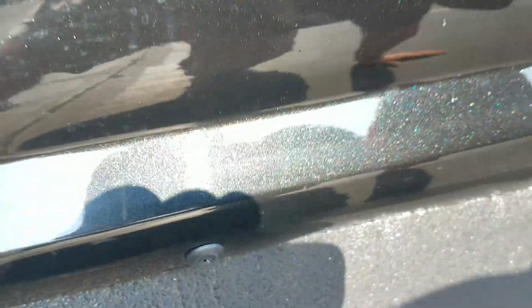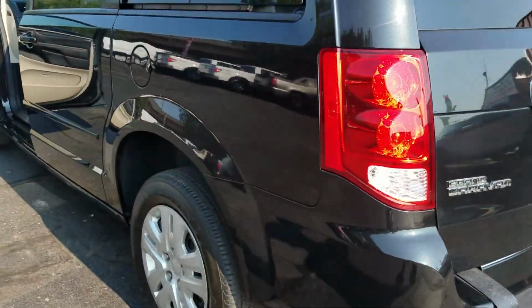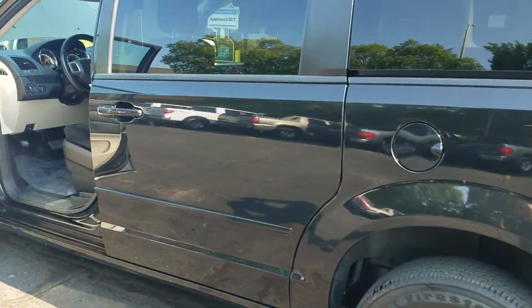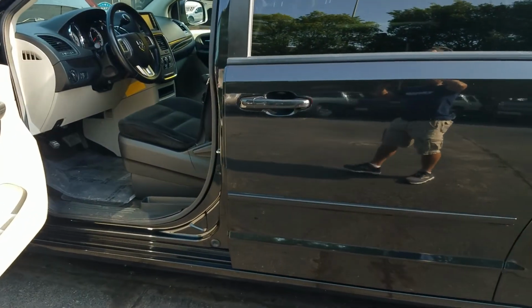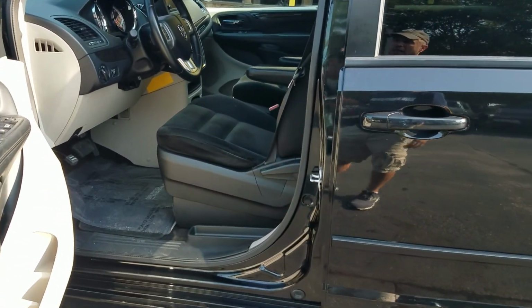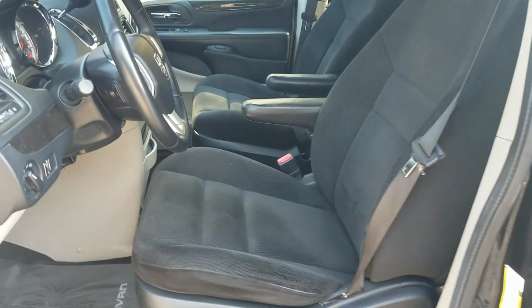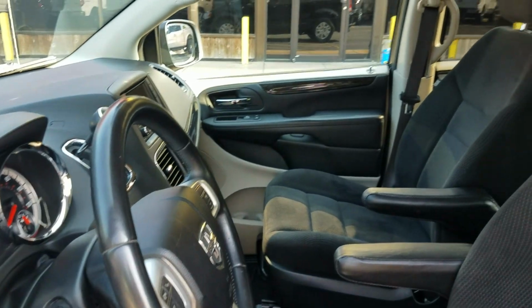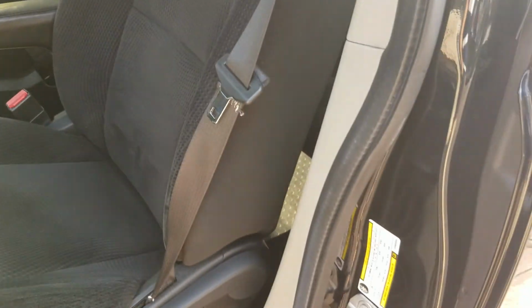They're all rusted out. And they convert them or whatever, and they sell them to you, and you're never going to know about it until you start having problems with rust issues and brake lines rusting through and things like that, or ones that have been in accidents or flood damage. So, you know, if someone's going to ask you to spend $10, $20, $30, $40, $50,000 on a mobility van and to buy it sight unseen, tell them to get off their behind, get out and make you a detailed video like this.